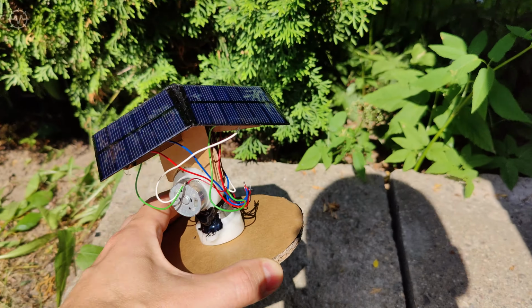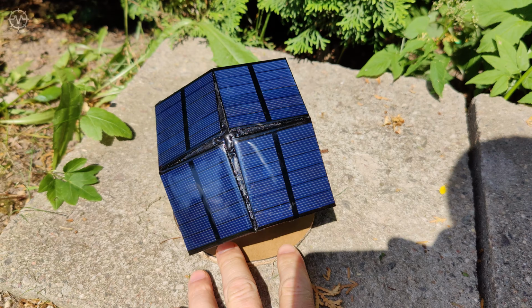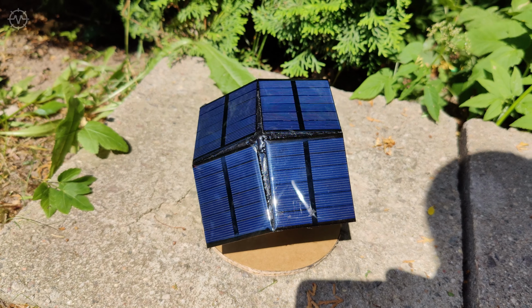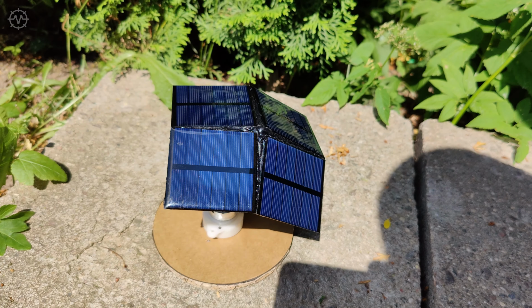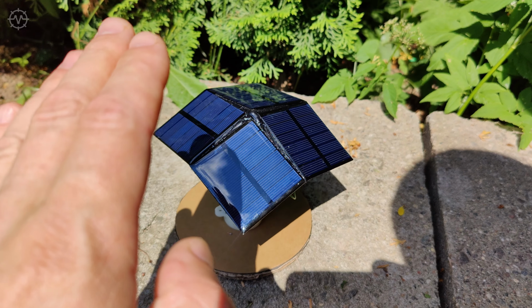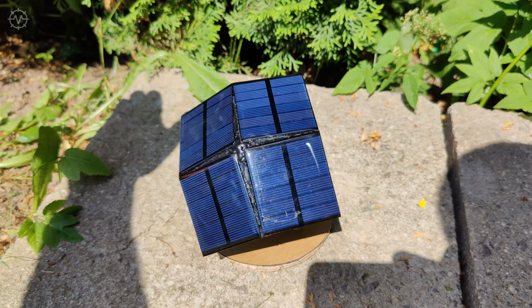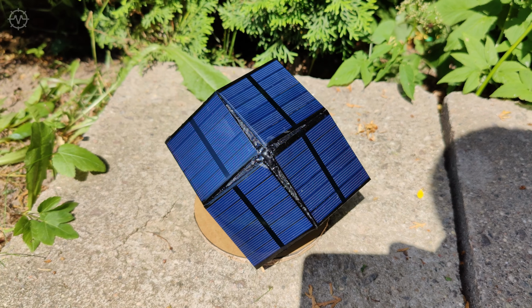In this video, I will demonstrate how to make one of the simplest, autonomous, two-axis solar tracking systems and how it works from light or solar energy. Most analog solar tracking systems use expensive sensors, complex chips, and software that require certain knowledge to build such a system yourself. This system is special in that it follows the movement of the sun, both vertically and horizontally all the time, which makes it possible to extract maximum energy from the sun when used together with producing solar collectors.